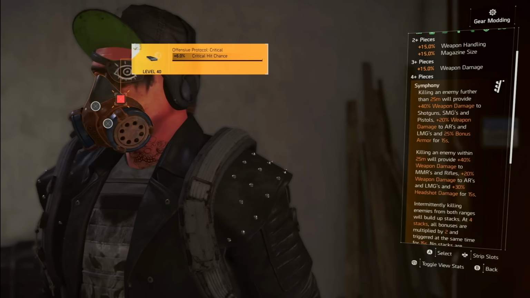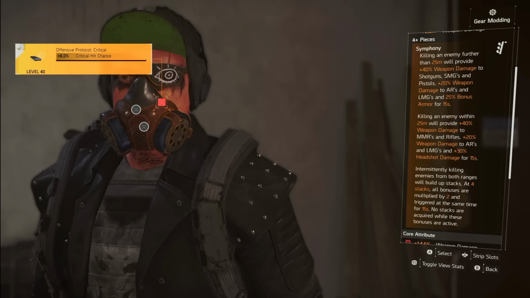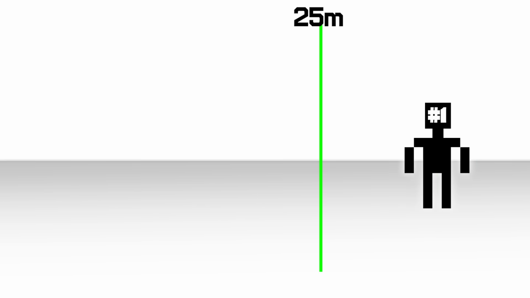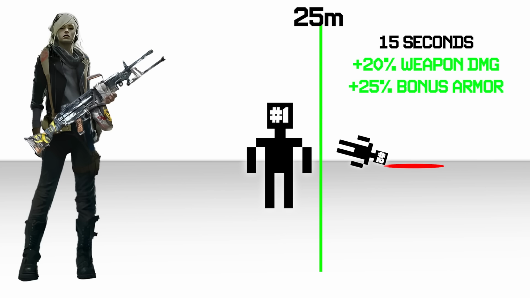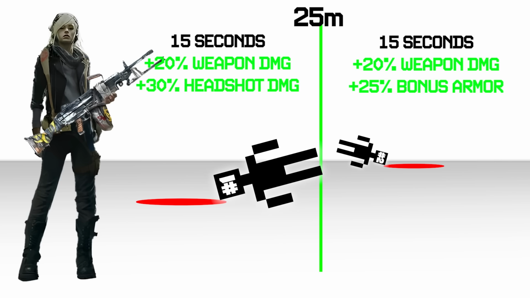Okay, and one of the reasons why I didn't think I was gonna like this is because look at this damn description. It just hurts my head just looking at it. They have a lot of details here, but the concept is quite simple. So basically, it's 2 ranges: inside 25 meters, over 25 meters. Now, we're just gonna focus on the LMG because that's what we're using. So when you're killing an enemy further than 25 meters, you're going to get 20% weapon damage and 25% bonus armor for 15 seconds. That's really cool. Killing an enemy within 25 meters will provide 20% weapon damage and 30% headshot damage for 15 seconds.